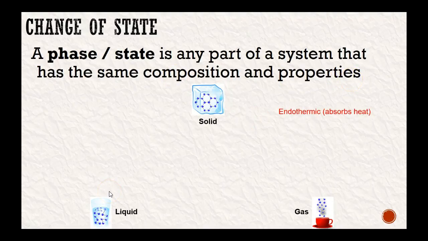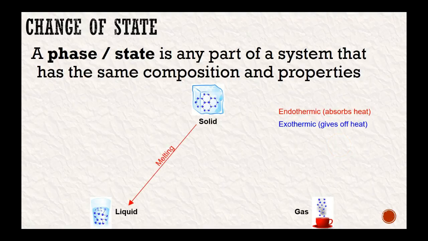So we're going to be dividing things into two main types of transition: endothermic or heat absorbing phase transitions, and exothermic or things that give off heat. When you are putting this in your notes, I recommend that you use two colors. I'm going to use red for endothermic. It's something that absorbs heat. It's going to be taking it in, and exothermic, something that actually is giving off heat.